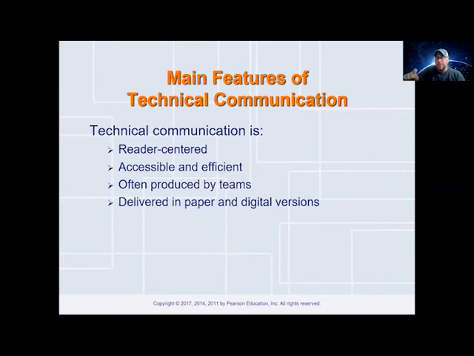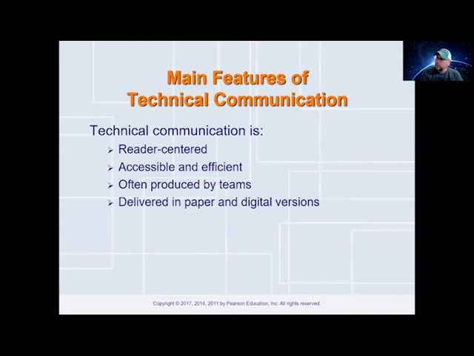If you do a title, it's a descriptive title. It's a title that tells me exactly what I'm going to look at when I open this document. And the same thing happens throughout the entire document. It is reader-centered, okay? Nothing abstract. It's going to be accessible and efficient. It's going to be done as concisely as possible, and as clearly as possible, and it's going to have nice pictures and all kinds of good stuff.